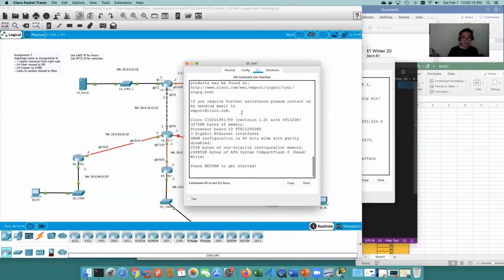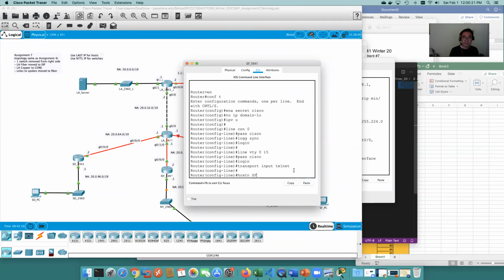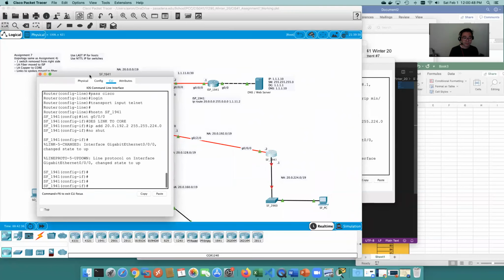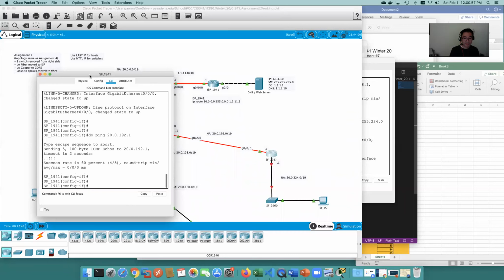Okay, SF. Okay, that's our link to the core. 192.2. Okay, and hopefully you can ping .1. Okay, good.